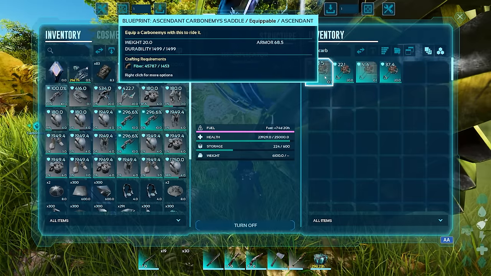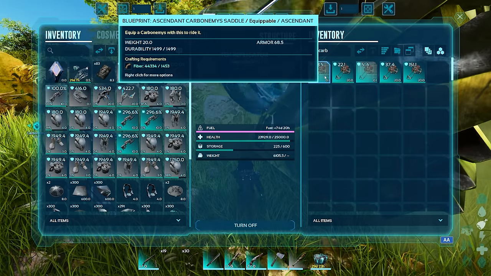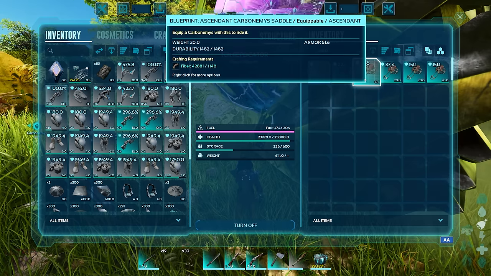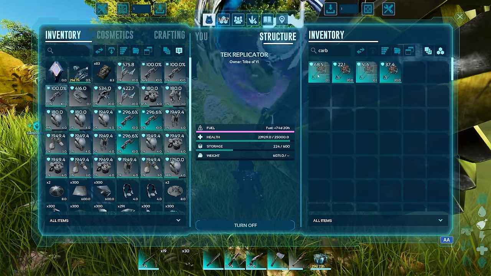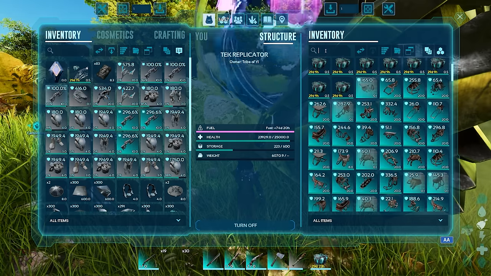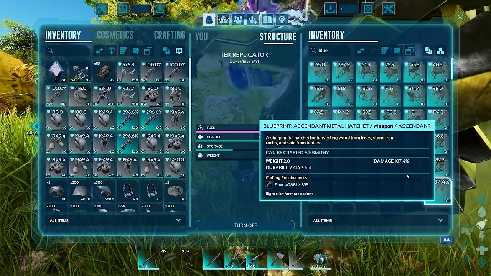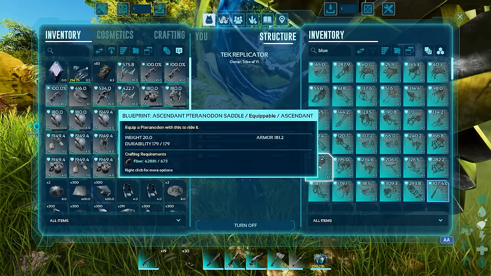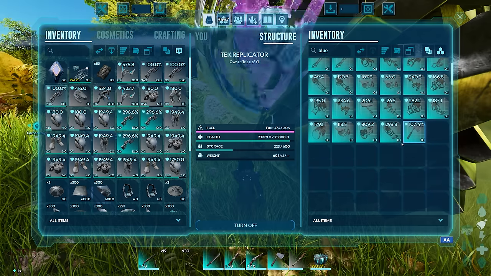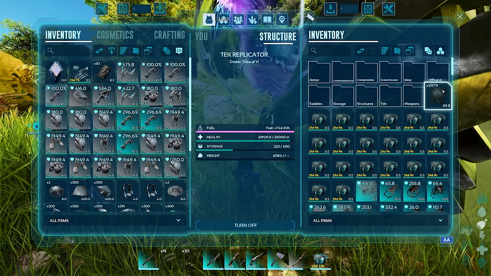Oh, nice. They have a carbon embassy blueprint as well. What's that coming out as? 151? How much? Just a 5 difference. Okay, it doesn't really matter to me. So we'll just take that one. It was good to have a saddle blueprint for that. In terms of blueprints, though, I don't think there's anything else we'll need. A hatchet blueprint, though. We're not going to need that. Maybe a pteranodon one. I'll take one of those regardless for the sake of it. But yeah, nothing else is piquing my interest.